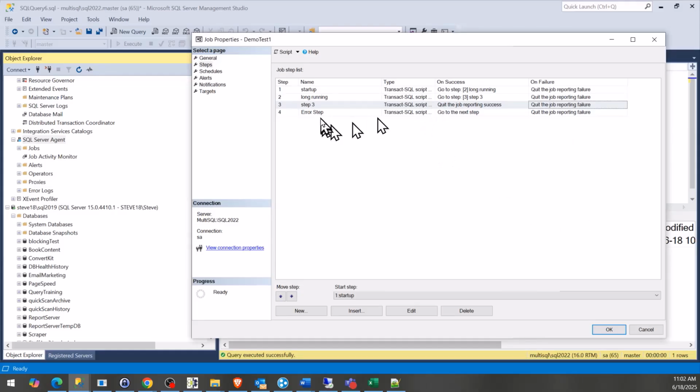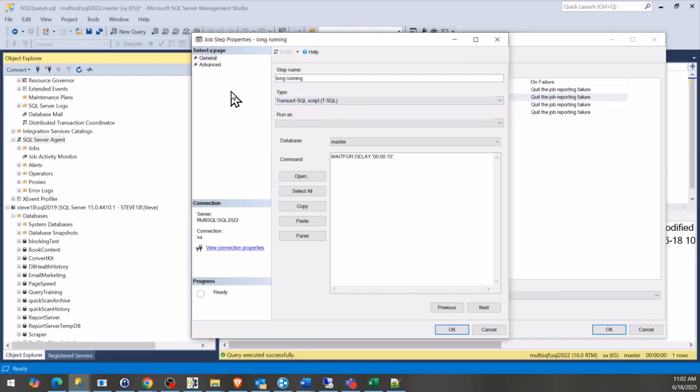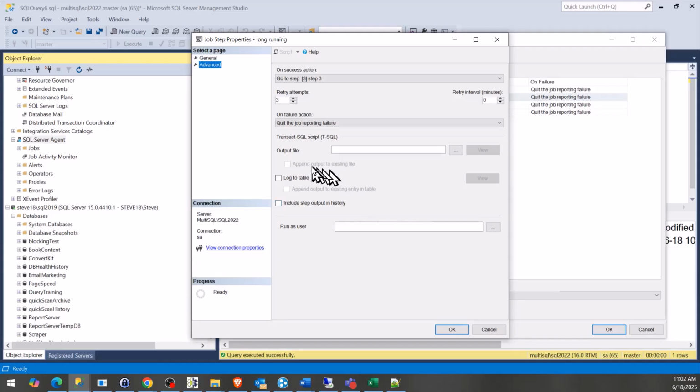So really what I want to do is step 1 and then step 2, and based off of step success or failure, we either go to step 3 or step 4. So I would go in and edit this long running step, which is the one that's actually doing work. Well, in this case, I've just mocked it up with a wait for delay command, but that would be your long running procedure.